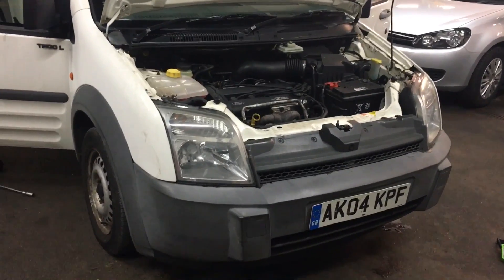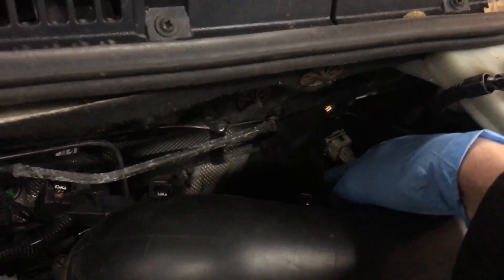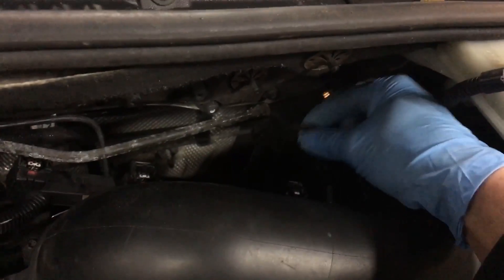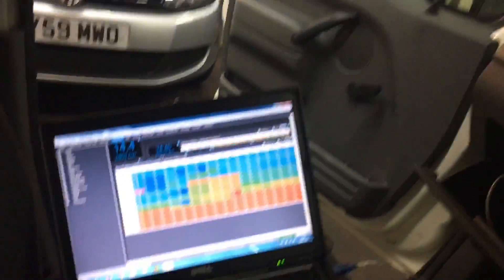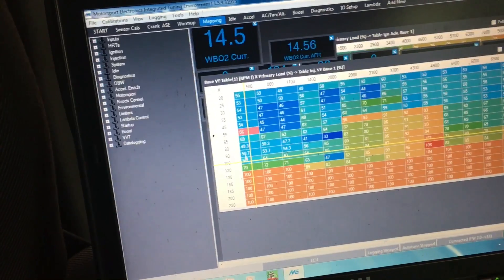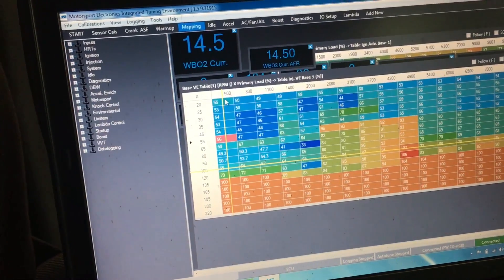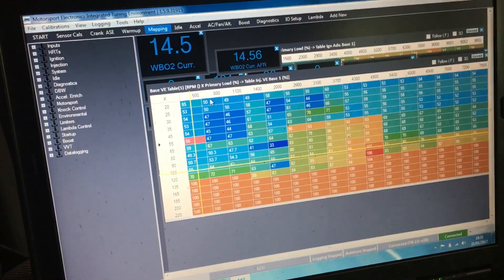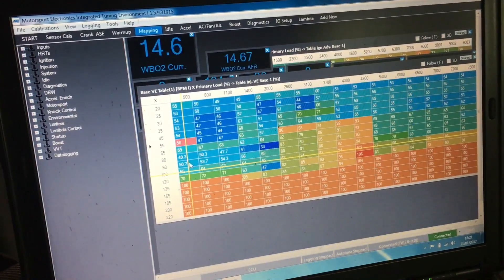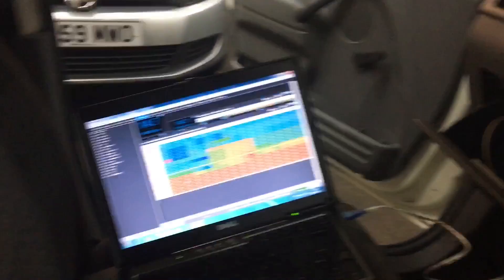I've started doing a few things in preparation for adding the turbo. First things first, I fitted a Cosworth 3-bar MAP sensor — it's not an actual Cosworth one, it's one of the replica ones off eBay, but you get all the specs for calibrating with them. I've connected the vac hose to the back of the inlet manifold and I've converted the ECU from throttle position sensor versus RPM to MAP versus RPM, so you can see boost pressure as well. At the moment it's only mapped up to about 100 kPa, but the whole map of the van is now out because it was mapped on TPS, so I've adjusted it just to make it run enough so I can get home. I'm now going to have to map it naturally aspirated, and then when I add the turbocharger it will see positive boost pressure so I can add fuel to compensate.